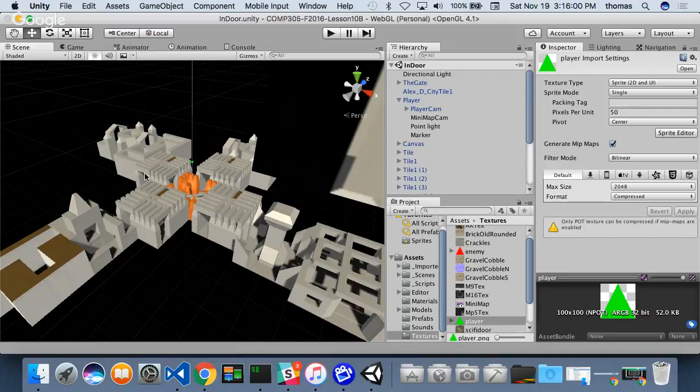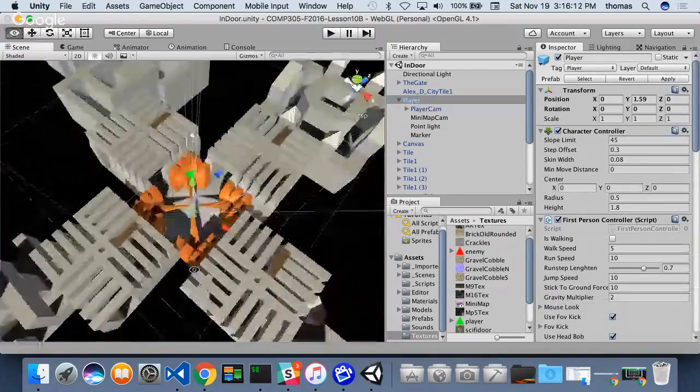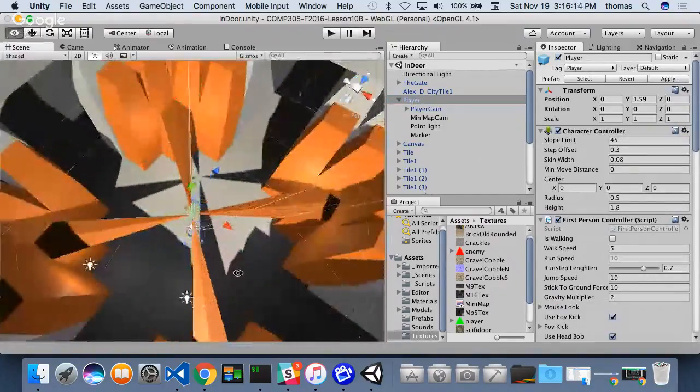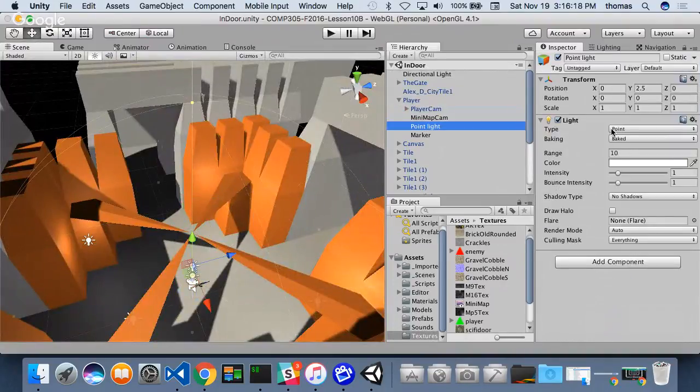For example, just to fix that problem, I'm going to put a flashlight on my guy, just for you, and then we'll take it away. So if I go back to my player itself, here's my point light. I'm going to change it from a point light to a spotlight.